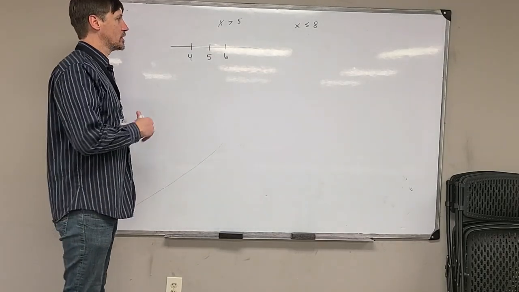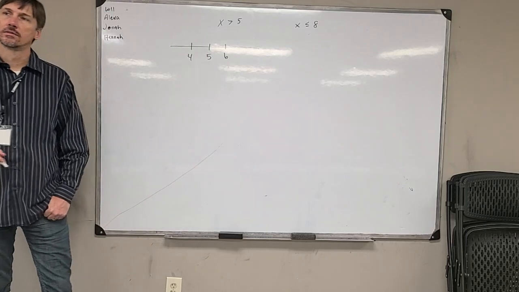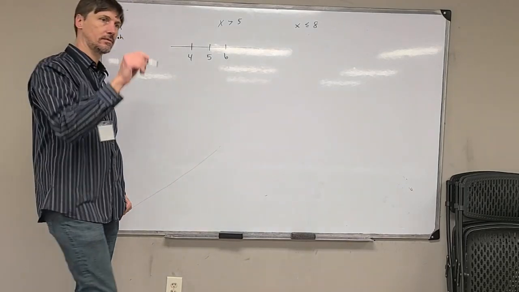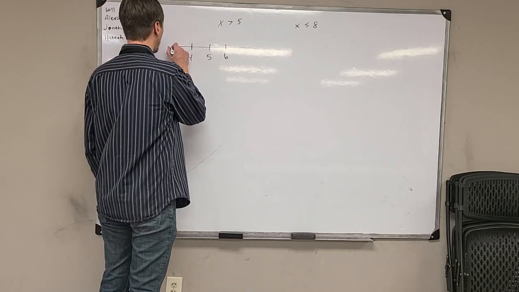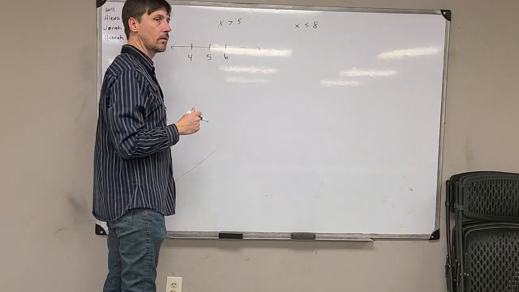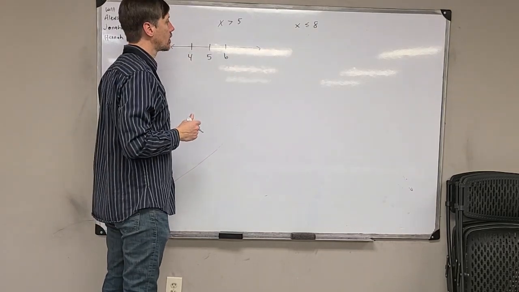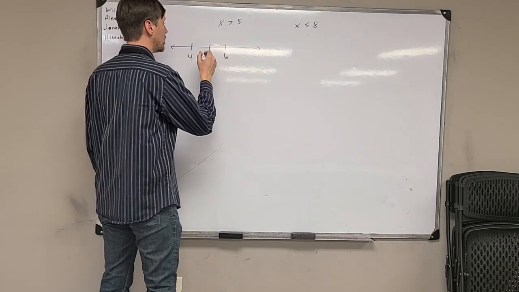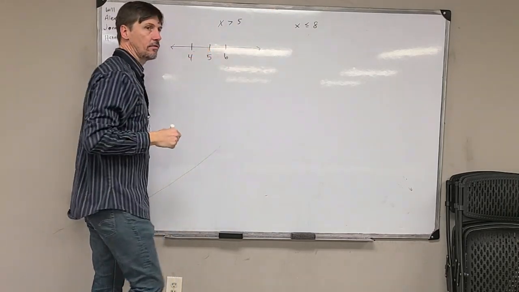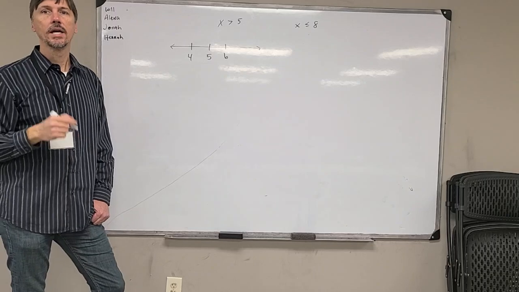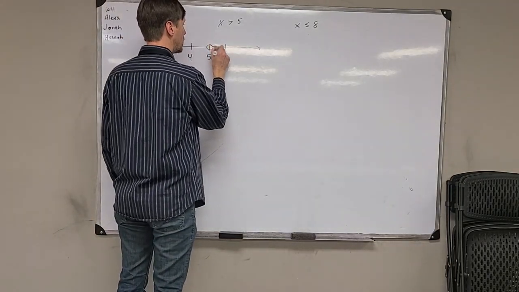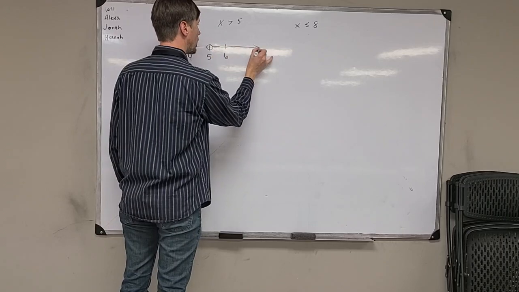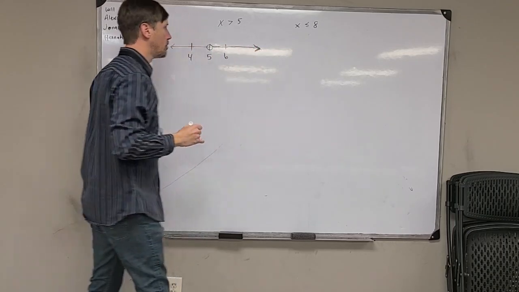So how do I graph x is greater than 5? So the arrow pointing that way. An arrow pointing this way, okay? What am I doing right here at 5? An empty circle. An empty circle, right? So it has to be an open circle. Some of you missed that. And then I'm going to highlight everything on this end of my number line, right?